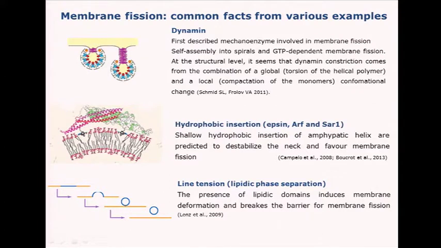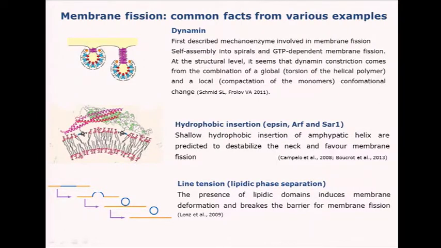Another well-described mechanism is the one obtained by the BAR domains. So proteins like epsin or SAR1 that have the BAR domain in their structure can insert in the lipid bilayer and force the curvature so that it will be unavailable, let's say, to stay in a bilayer, and they will cause the fission. Now, the third mechanism that is discussed and accepted is the lipid phase separation. Namely, in the membrane, you can have domains in which specific lipids are concentrated, and this will cause a kind of phase transition that will lead to the fission and the separation of the membrane.